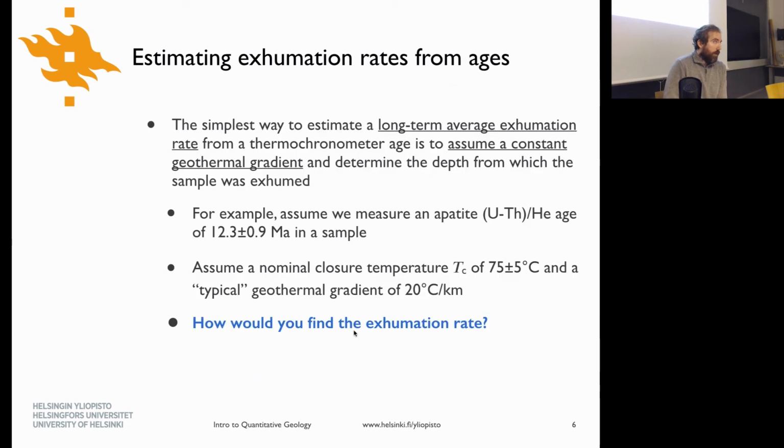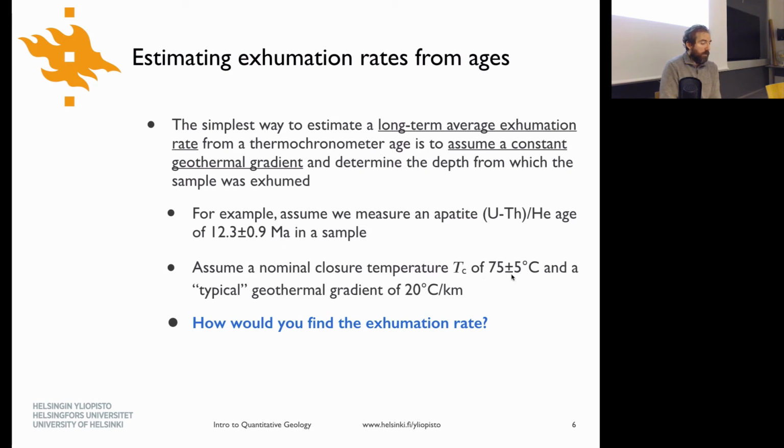And if we look at an example here, just to show you, let's say we had an apatite uranium, thorium, helium age of 12.3 million years. So this is an age that was measured in a sample that was dated based on the amount of helium present in the crystal and the time it took to produce that amount of helium.